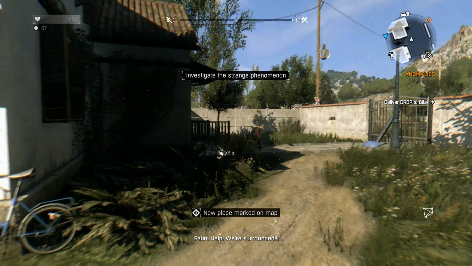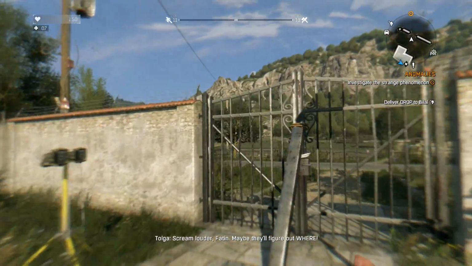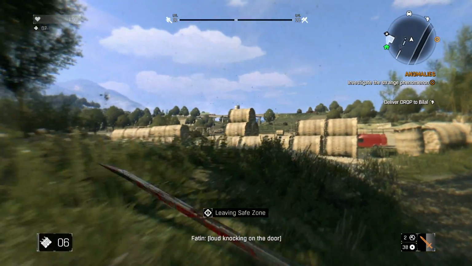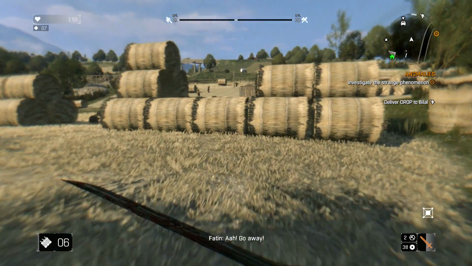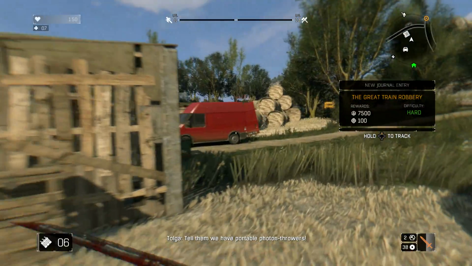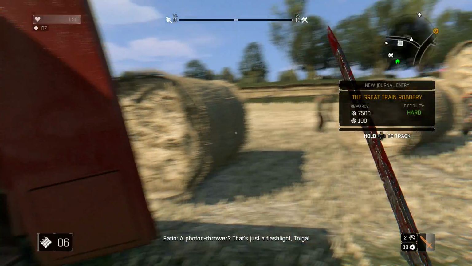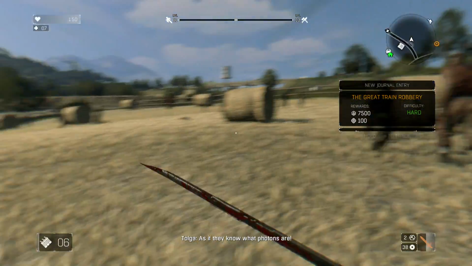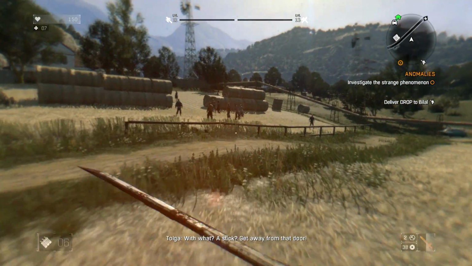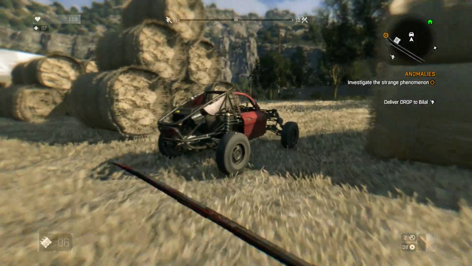Help! We're surrounded! Scream louder, Bettine. Maybe they'll figure out where. The train! On the bridge! Shit. Go away! Tell them we have portable photon throwers. Photon thrower, let's use the flashlight, Tolga! As if they know what photons are. Bastards! Tolga, cover me! With what? A stick? Get away from that door! These guys are funny.